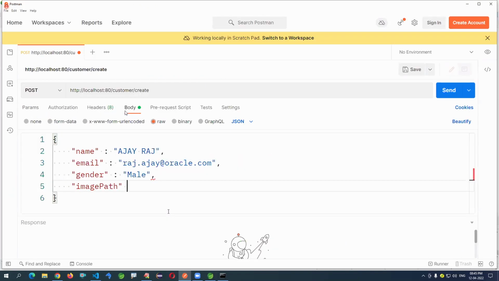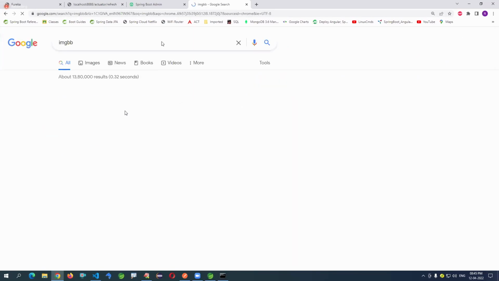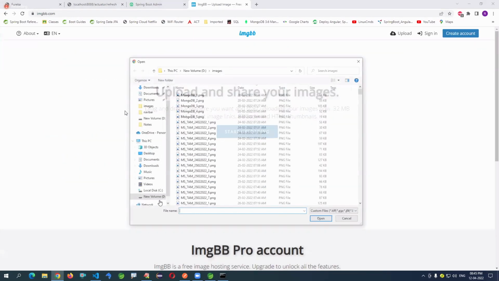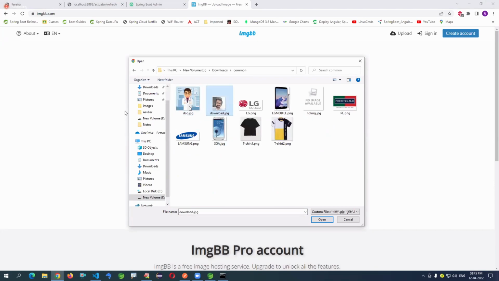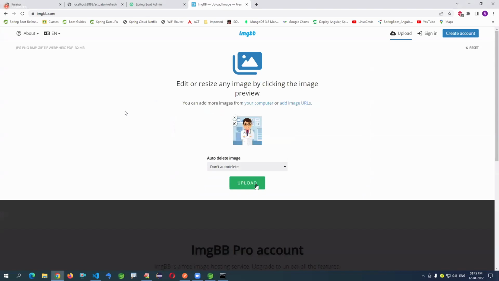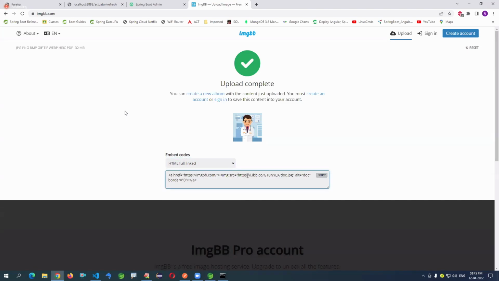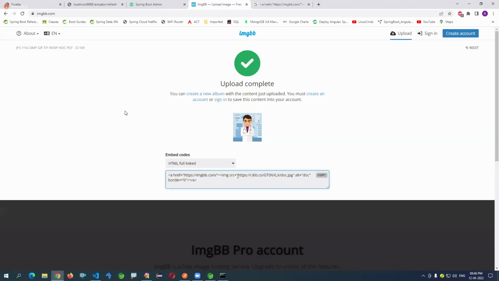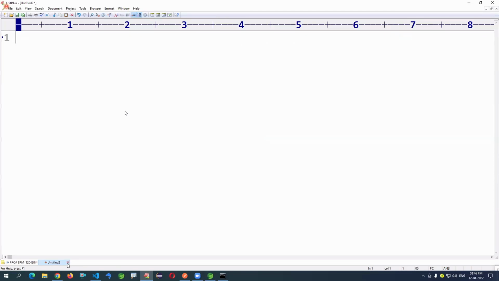Actually, image path will be after uploading you will get. For example, we write actually some UI code there to upload.